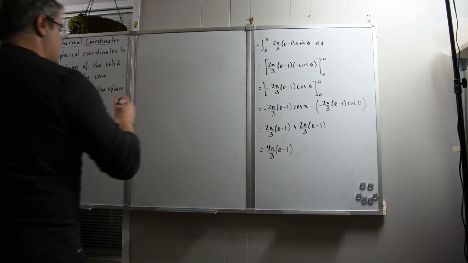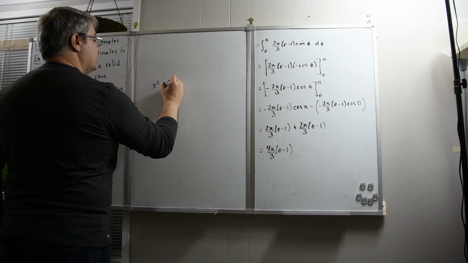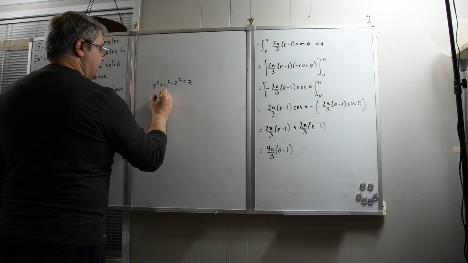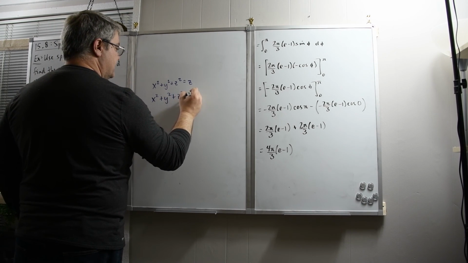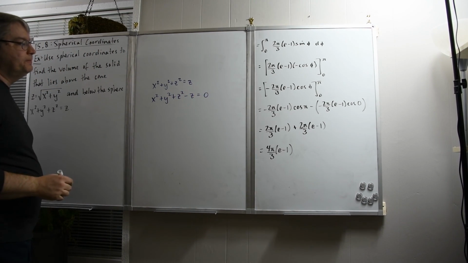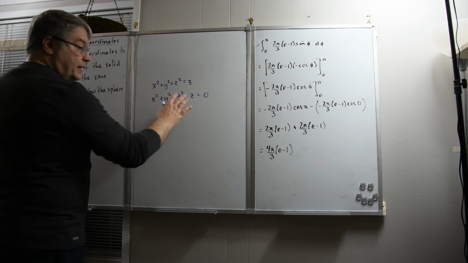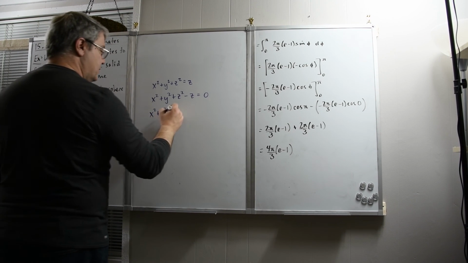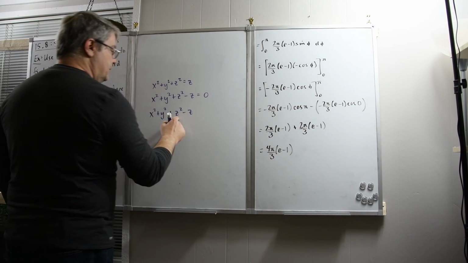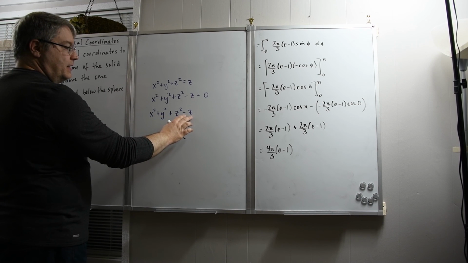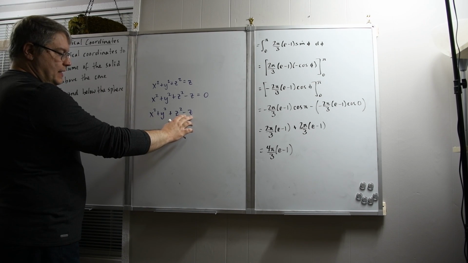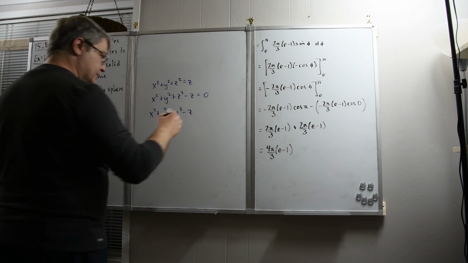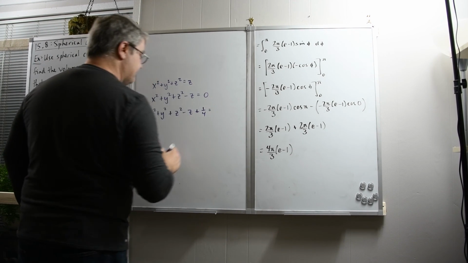So we have x squared plus y squared plus z squared is equal to z. But we could write that as x squared plus y squared plus z squared minus z is equal to 0. And at this point I'd like to complete the square. So we have the x squared plus y squared plus, so we have a 1z squared. We then take a look at the coefficient of z, which is -1. Take half of -1 gives you a half, square it, gives you 1/4.